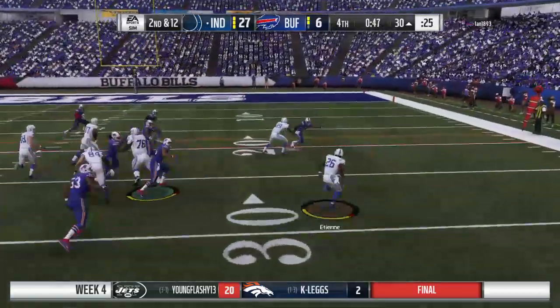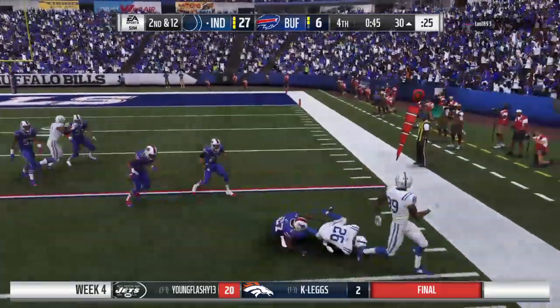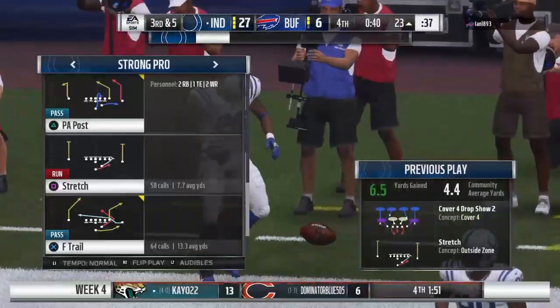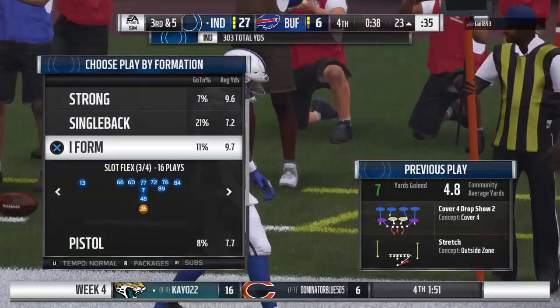Now they try the right side here. They'll get it to the 23-yard line. And he's able to get more than half of what they needed. That brings up a 3rd and 5.